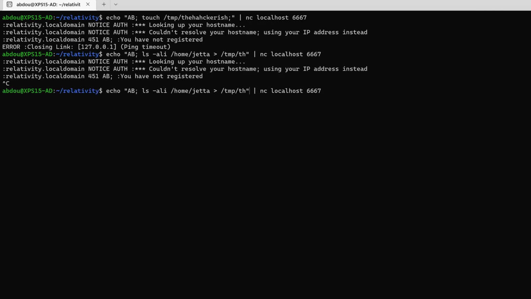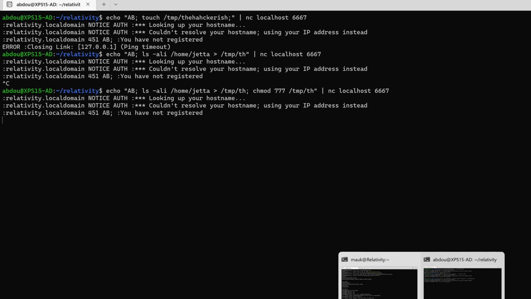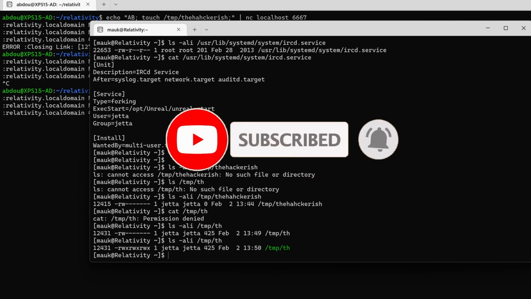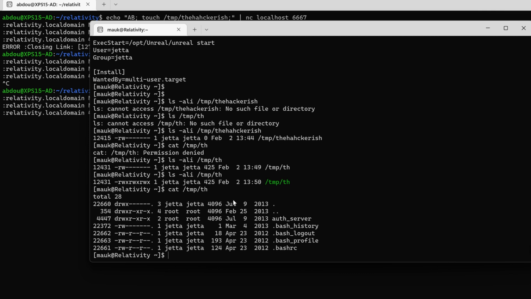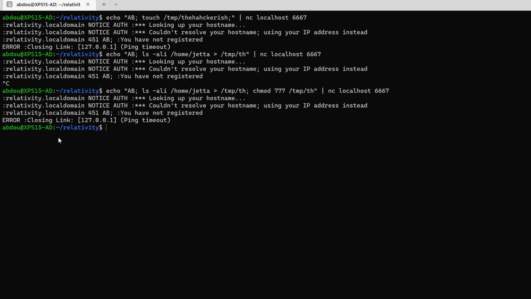So what we can do here is append another command by changing the permissions to, yeah, let's do 777, why not? And now we should have full control over that file. Okay, perfect. Let's see what it has. So Jetta's home folder contains a folder called off server and then a bunch of files. But we don't see the .ssh like we've found in mock's user, okay? So what we can do is just create that directory.